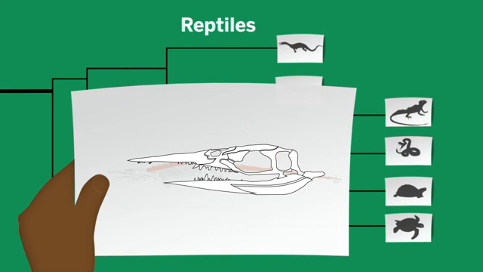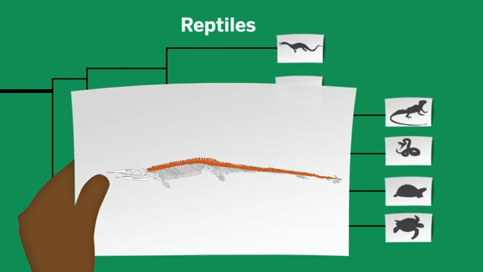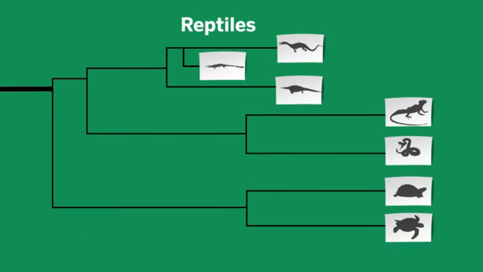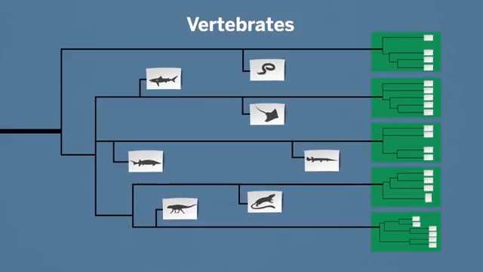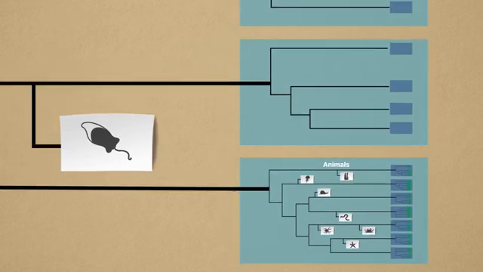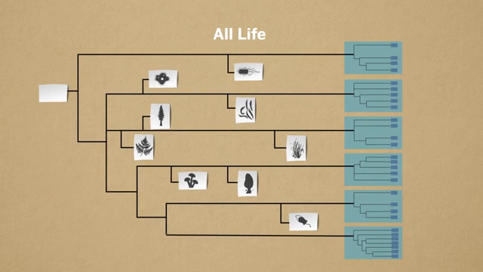Careful analysis shows this species has several skull bones that have joined together. The skull also has a small bone forming a ridge. These are all diagnostic structures for a group of reptiles called thalattosaurs. Now we can see how using diagnostic structures helps paleontologists figure out where species belong on the evolutionary tree. And this helps us understand the amazing diversity of life over time.